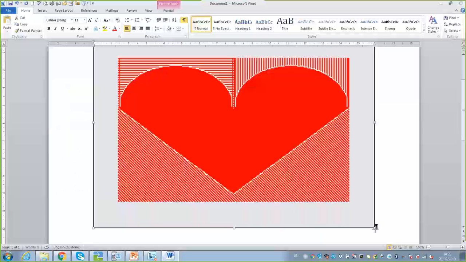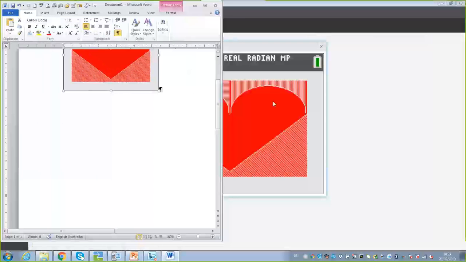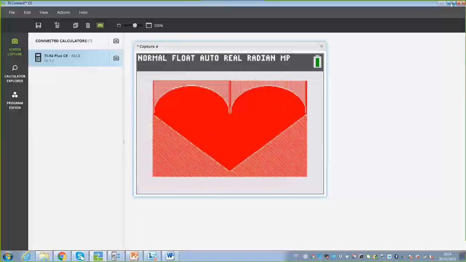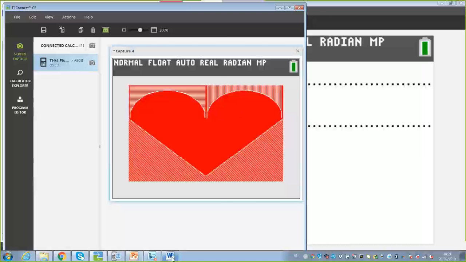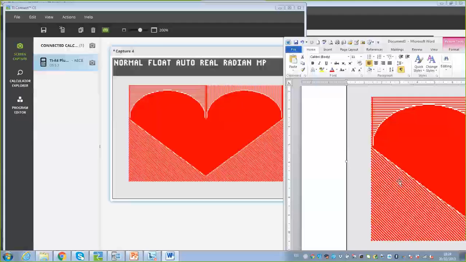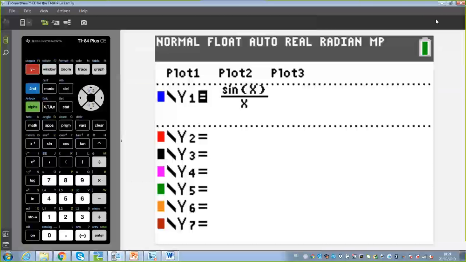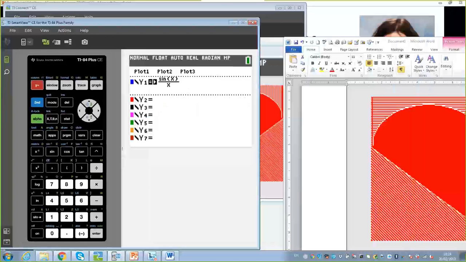You actually don't even have to do copy and paste. If you have your Word document open, oops, that's not going to work because it's too big. If I shrink that down a bit, and had the Word document behind me here, we could drag and drop it onto the Word document easily. And the same works on Smart View. Just be mindful, if you didn't know, that when you've got a Word document open there, you can also drag and drop. Let me just get to a clean page on this.